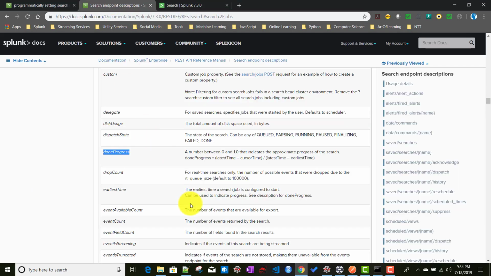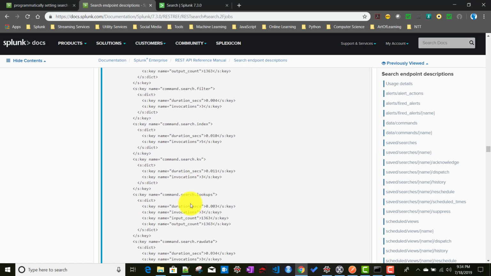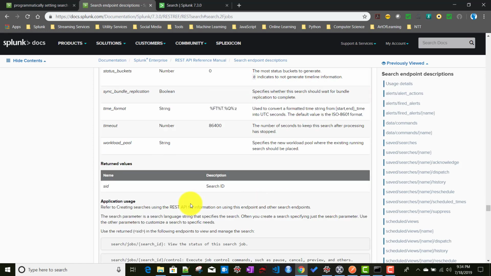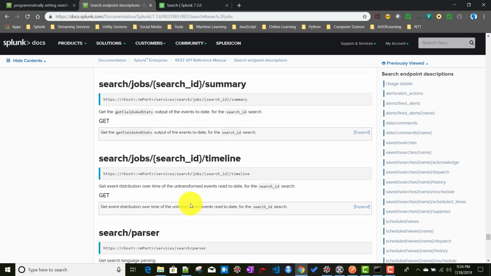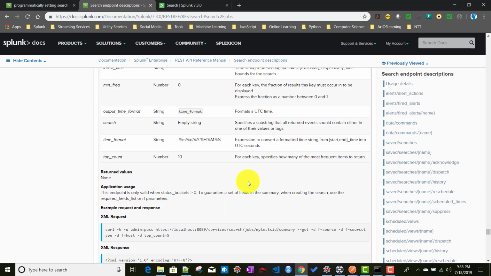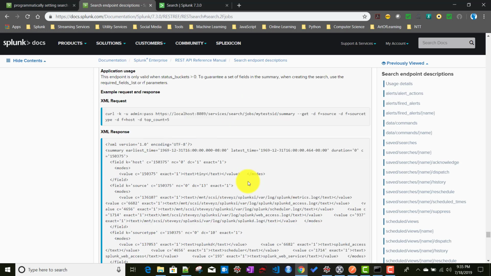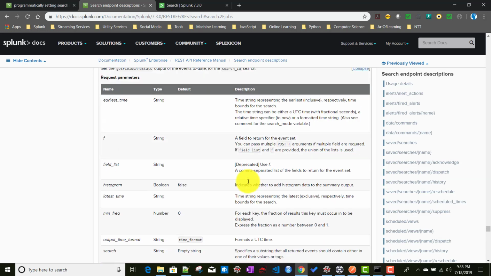So it is always good to have this handy, because it will give you a lot of endpoint details. Okay, so if I just go down over here, we are talking about summary, right? And if I expand it over here, in the output I'll just see where these details are.